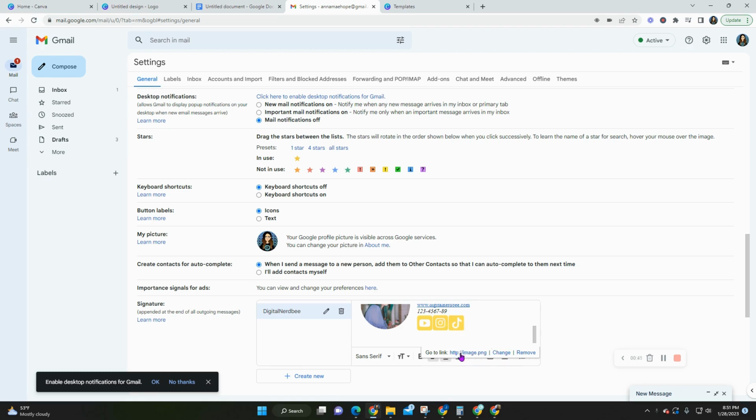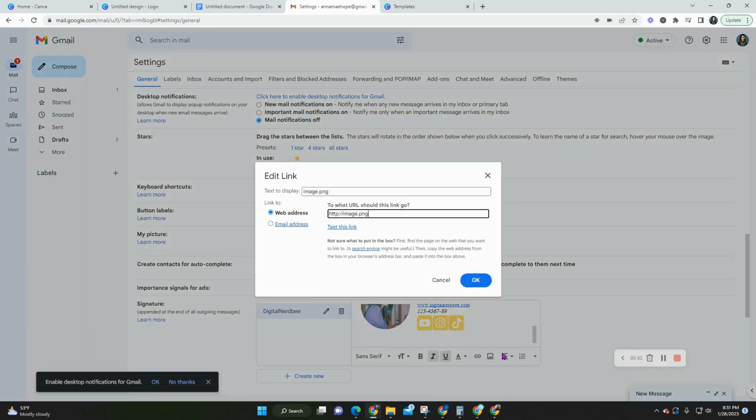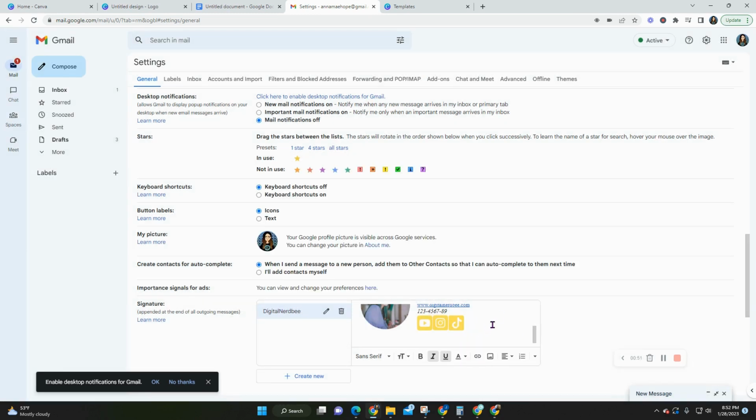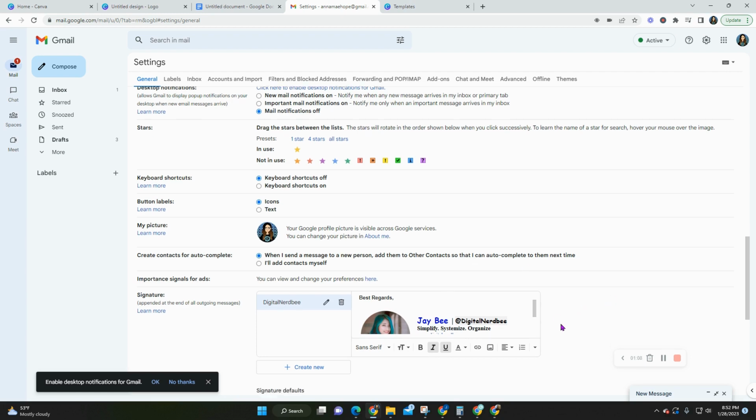And then here it's set to image.png. We're just going to change that to tiktok.com, then your username if you like. I'm just going to do that just for now. And then from here on out, anybody who looks at my email can simply click on these icons and it'll take them to my desired link. So it could be your Linktree, it could be your website, your web store, any of that. As a matter of fact, it's really simple.